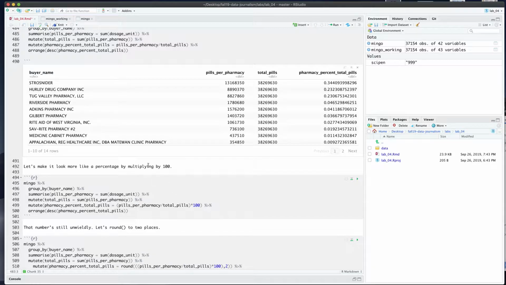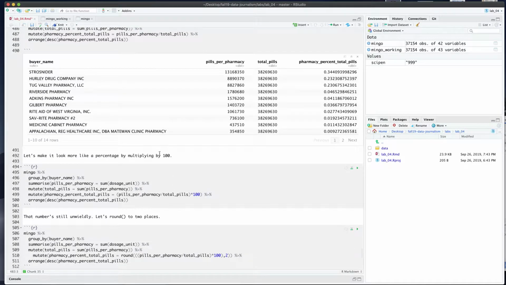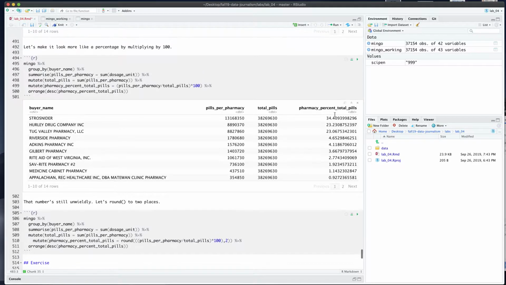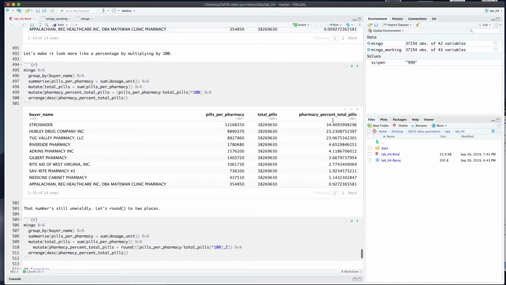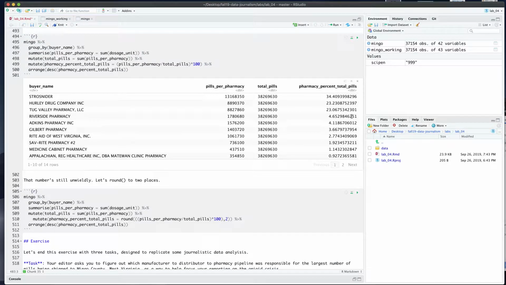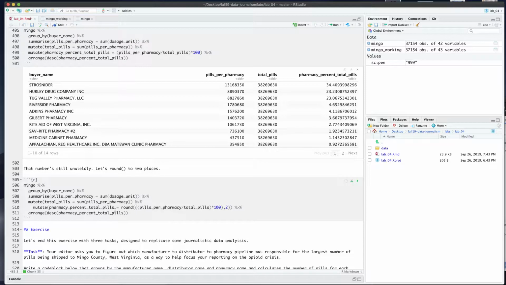We can also do a little bit of cleanup. We can take the same column, same function we wrote above, and just make it look a little more like a percentage by multiplying it by 100. Now we get 34.409. That's still a little unwieldy. Nobody ever needs that kind of precision to a decimal place. So we can wrap this entire thing inside of a round function.